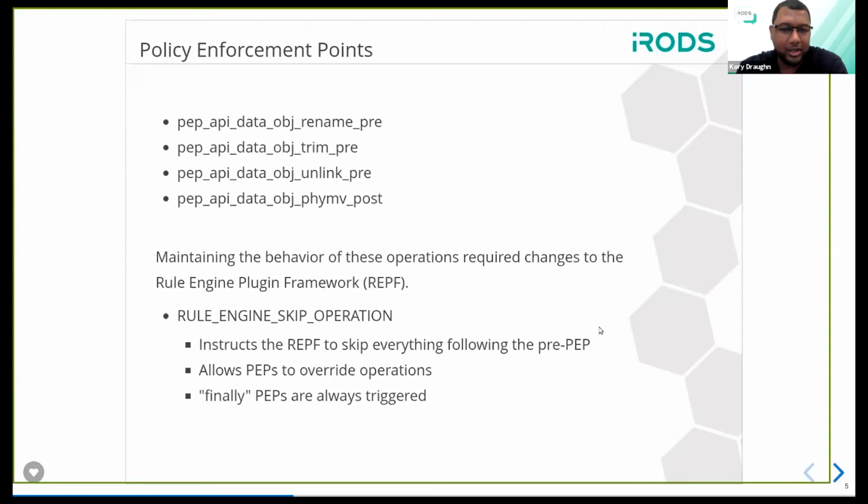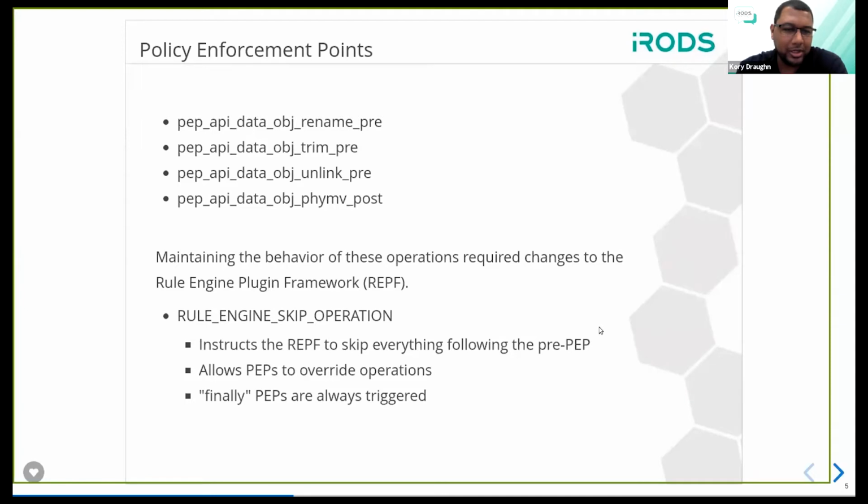In the case of hard links, there are operations such as rename, trim, unlink, and file move. So far, these are the PEPs that we've identified that need to be handled for hard links, which is great. We don't have to touch every PEP in the system to make this go.